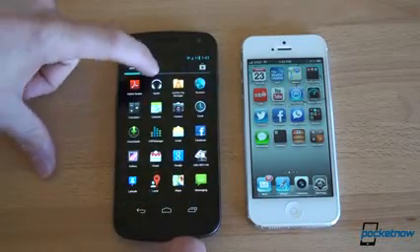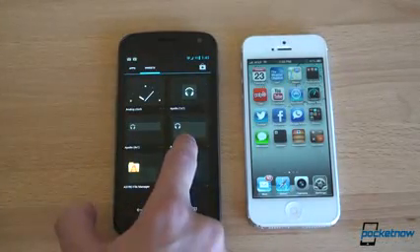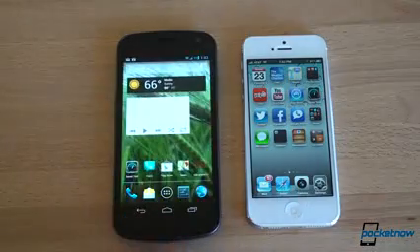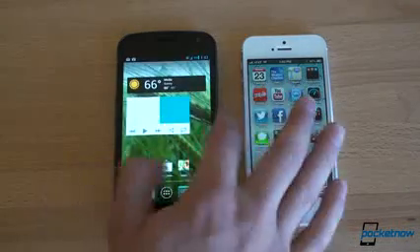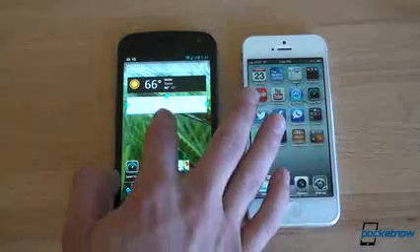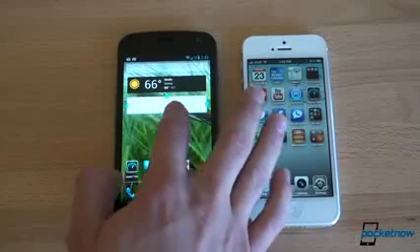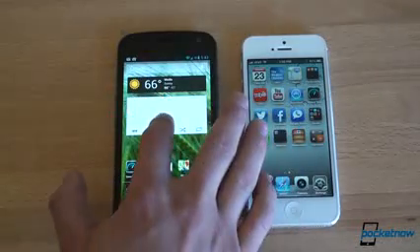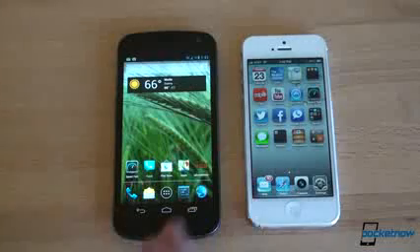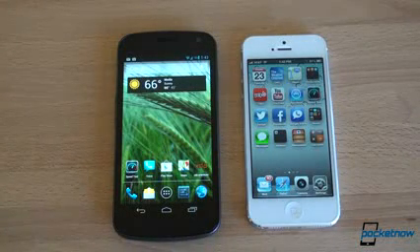So of course in Android, you know this, you can take a wide variety of widgets, thousands of widgets that you can download, you can customize them, you can resize them, and they can provide real-life functionality on your home screens so that you don't always have to go in and out of apps, which is what you have to do in iOS.